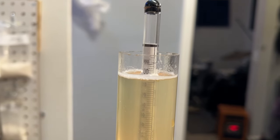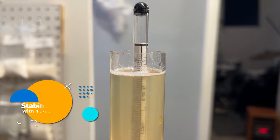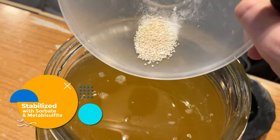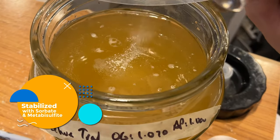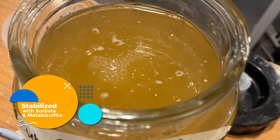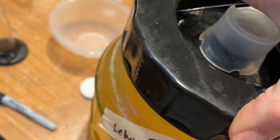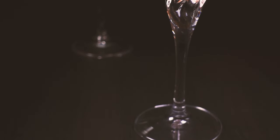The traditional mead went into a wide-mouth 1.4-gallon container, and the other three gallons went into a wide-mouth carboy for the banana cream pie version. We stabilized both of these brews with potassium sorbate and potassium metabisulfite. You don't have to use these — you can pasteurize your brew if you'd like to do something different. We then let the brew sit for about two weeks to continue to clear up. Now that it's stabilized, we can go ahead with our next steps.